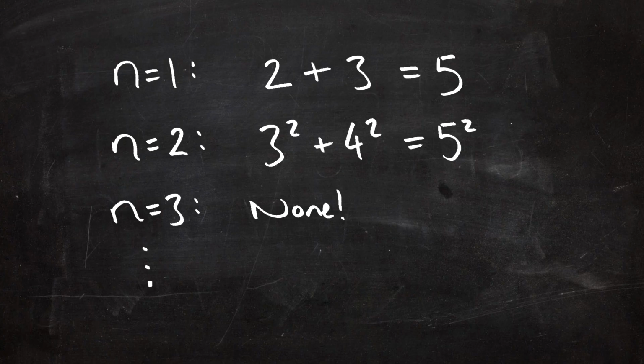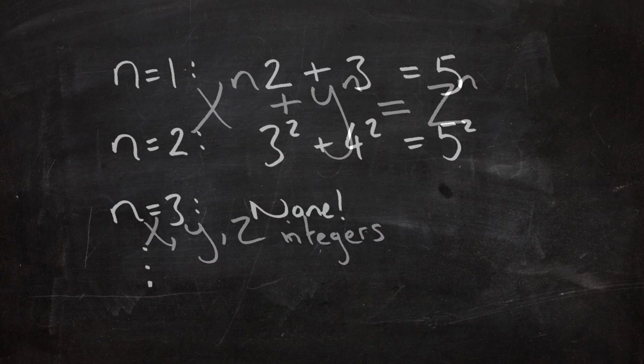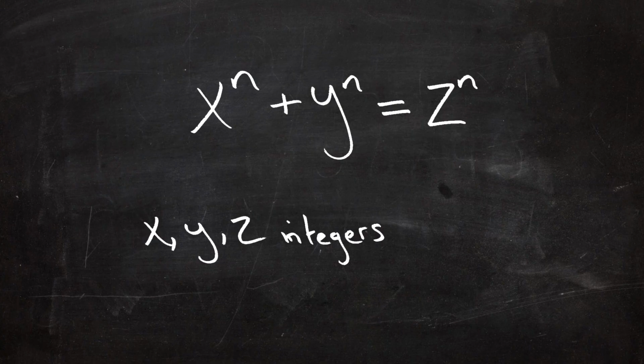or 5 or 6, and that's because this is Fermat's last theorem, which was proven by Andrew Wiles, which says that there are no integer solutions when n is a positive integer greater than 2. But the thing about Fermat's last theorem is it says nothing about when the exponent is not a positive integer. What about if it was a negative number or a rational number or an irrational number? Can we find integer solutions then?